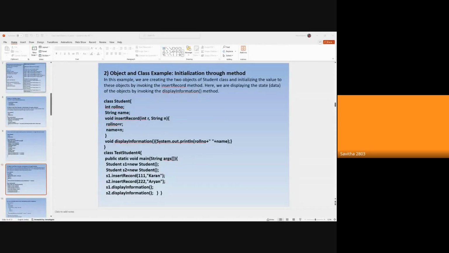In the previous case, we just used insert record as the function. Inside that function, we just gave the parameters. By using the method, we initialized the variables roll number and name. But in the case of a parameterized constructor, when we declare the object itself, we can give the parameter values. When we declare this object, automatically this constructor will be invoked, the one where we declared two parameters. This statement will search for a constructor which has two parameters. That is the concept when we declare some object and a parameter is given.